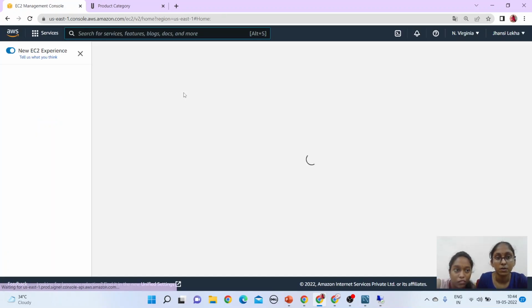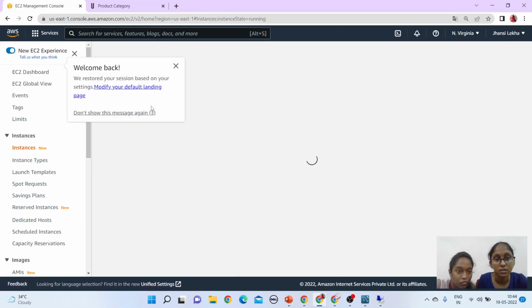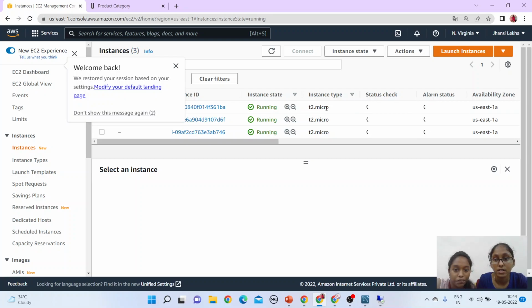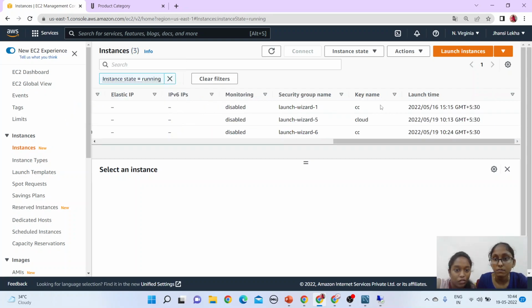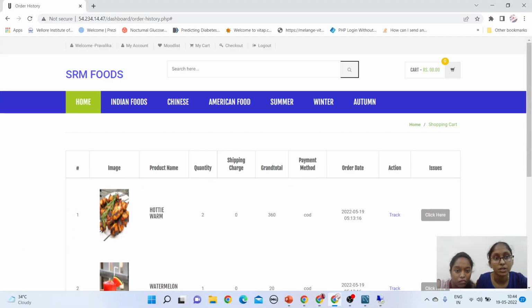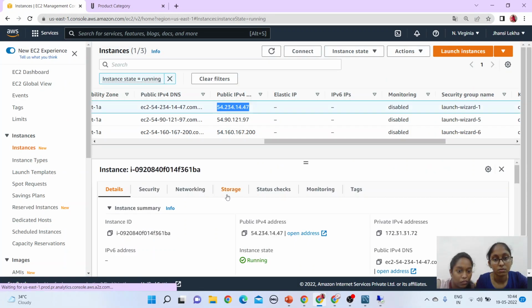As the inbound rules are already set, the instance is now running. We can see the instances we've created. Now, as you can see, the last one, IPv4, and we have our IP addresses over here. We put 54.234.14.57.